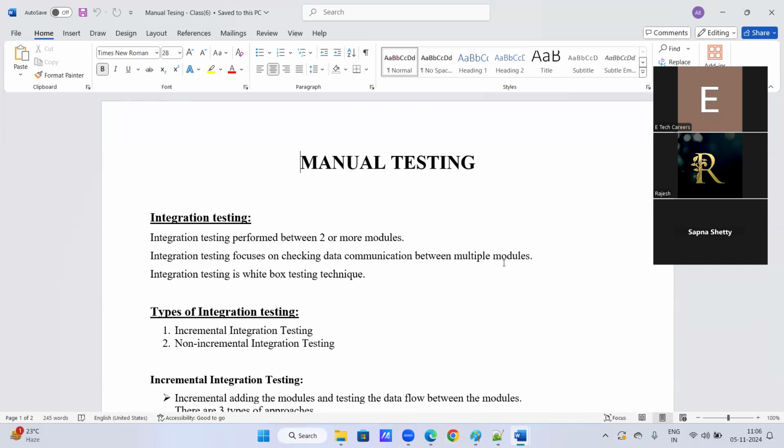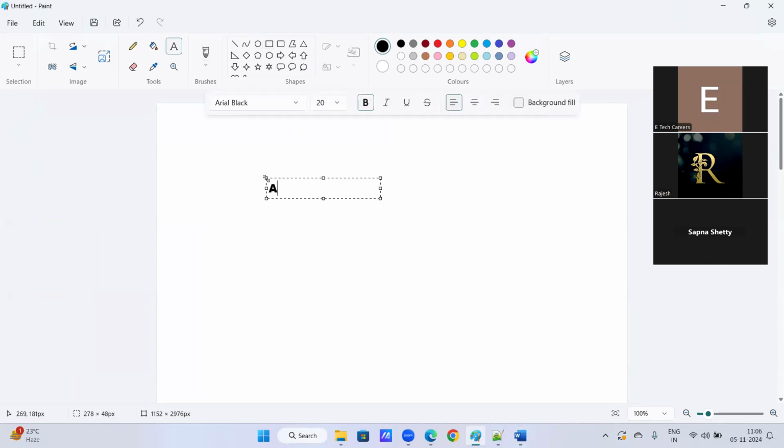Let me take one example to explain this point. Let us say we have one module, A. If we want to test it, we have to pass some input to module A. After passing some input, it will give some output.